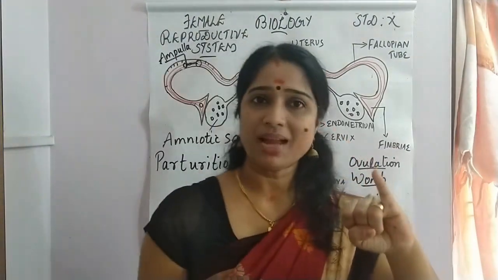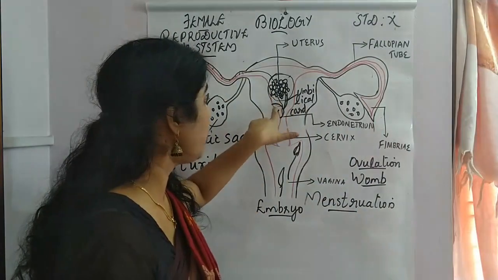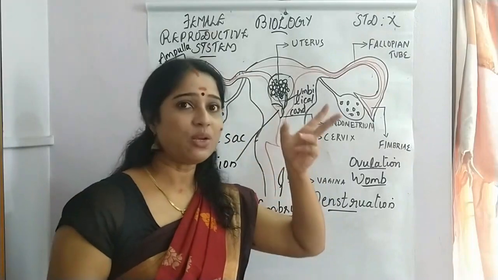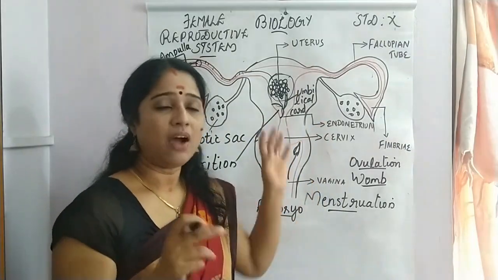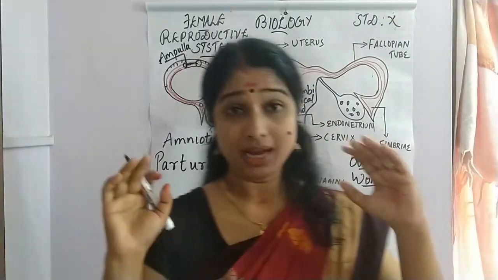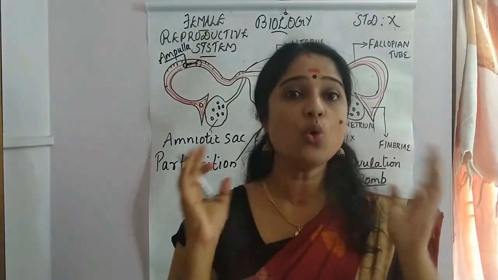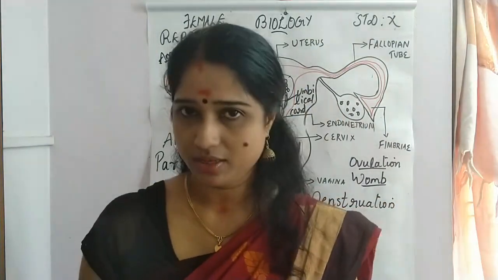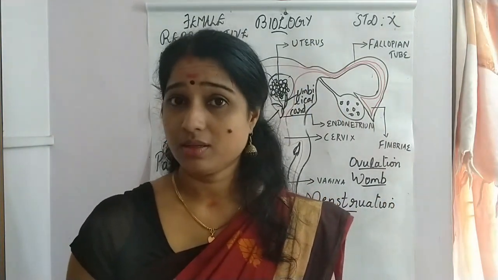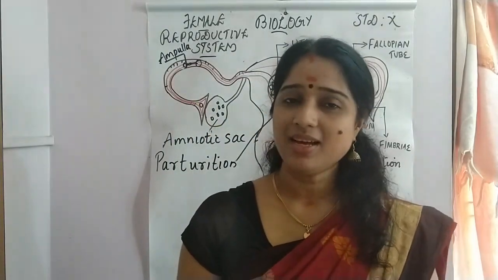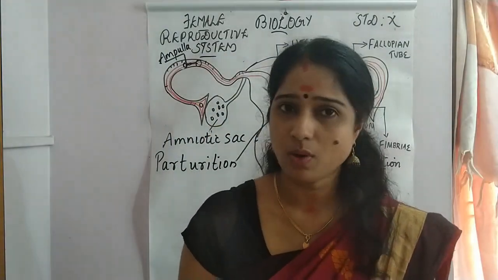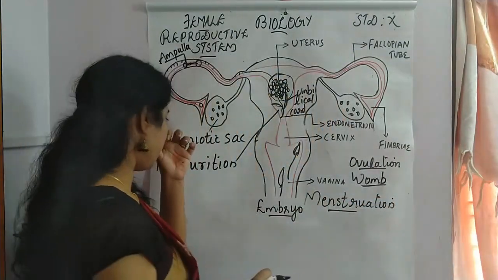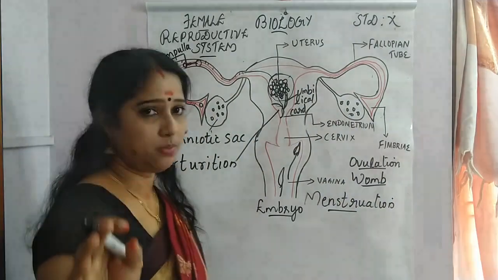Parturition. First one, what is implantation? The sticking of the embryo into the wall of the uterus. It is known as implantation, like planting. Then, the time period for which the embryo remains in the womb or uterus of the mother is known as the gestation period. And last, after that period is completed, the baby goes out of the mother's body; the act of giving birth is known as parturition.